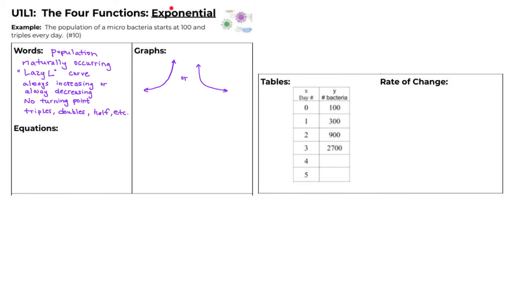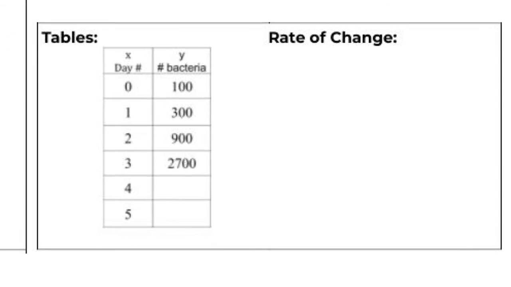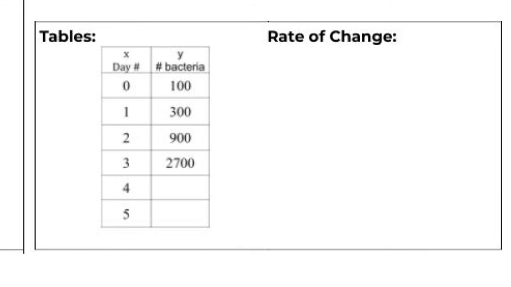So looking at your exponential page, all of this should be filled in from a previous video. Let's focus in on our tables and rate of change. So I'm going to zoom in. This would be the bottom half of your page. Always the first thing you're going to do is the change in x and change in y.